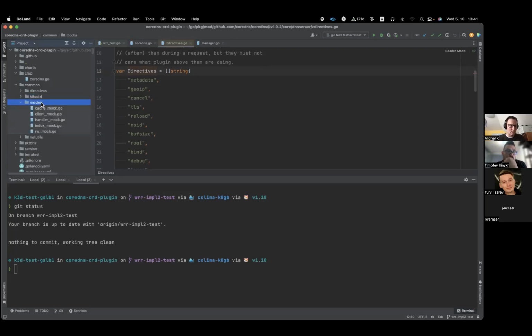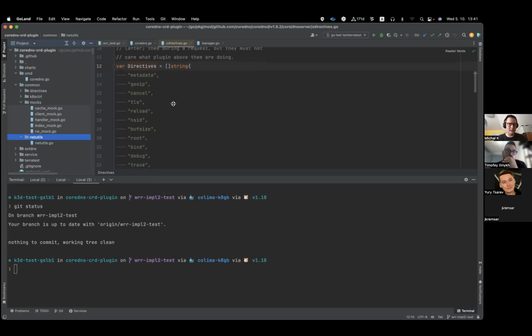There are also shared mocks and some network utils for dig and reading endpoints.